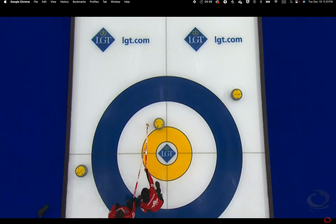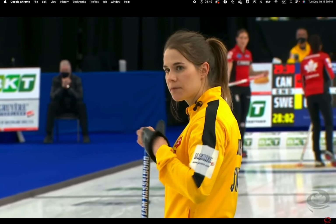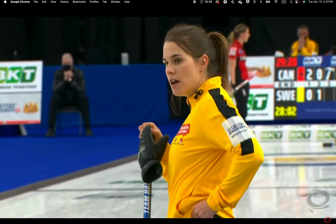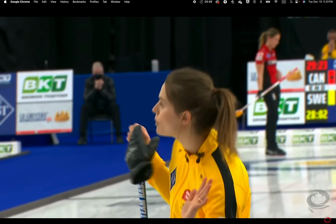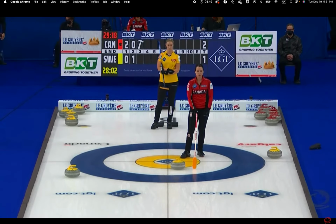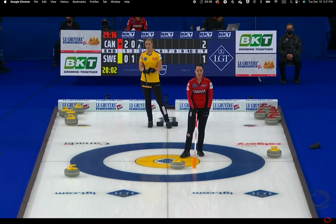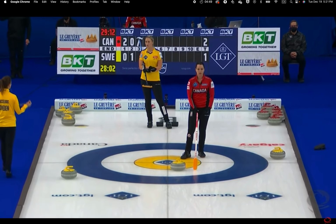Now it rolls out. And just on a release, I know it's a little bit of a different release than what we would typically see, but it's almost like she sort of backhands it in. She's confused herself that that one didn't curl up as much as possible. You can see her kind of questioning it. But if you're ever wide at all, it does float there for a long time before it makes its curl. So the blank is back on here for Team Canada.